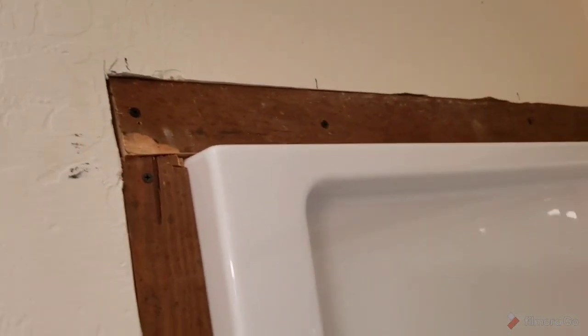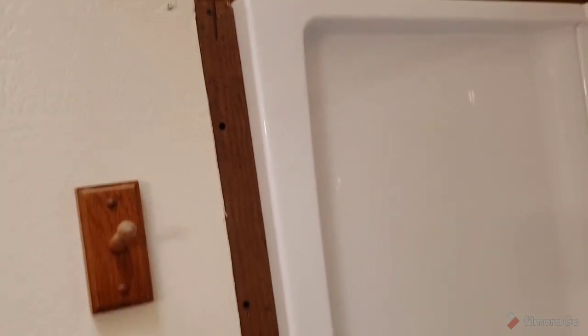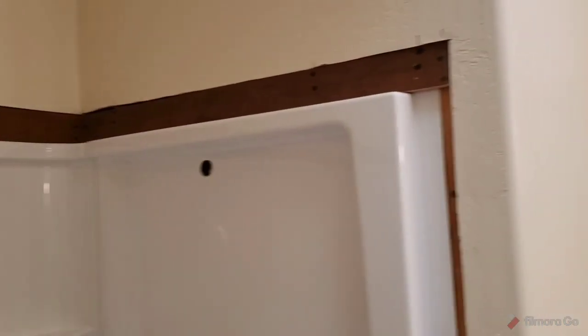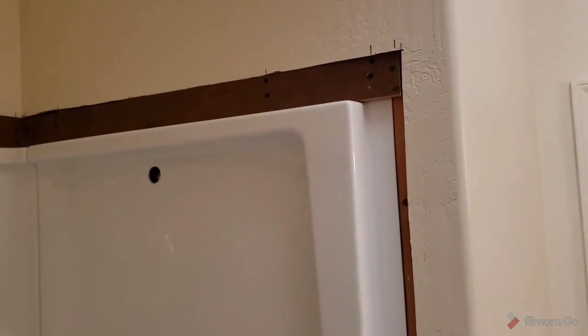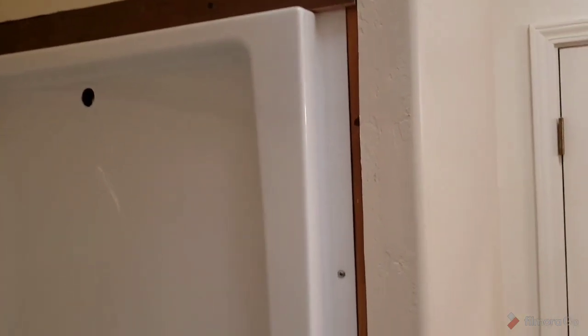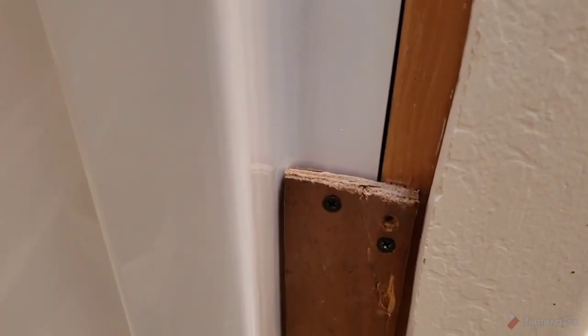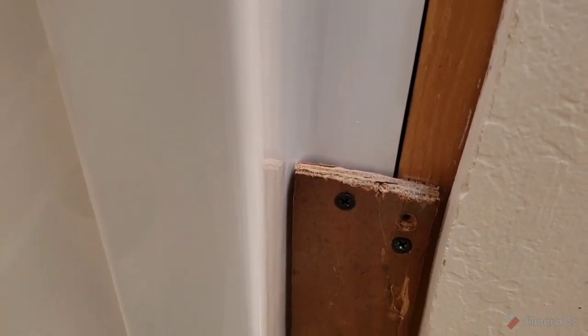I'm going to tape and mud that. I'll show you that process too. Once it's all taped and mudded in, it's perfectly good. Everything works perfect. So it's real solid, real sound, all the way around, and ready to accept tape and mud. Once I tape and mud it, again, I'll show you the how-tos of all that. So it's just regular 3/8 plywood.